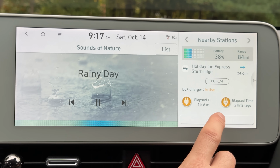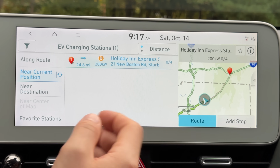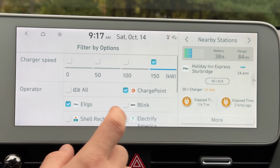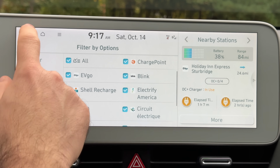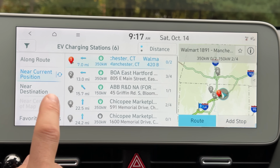And if you click the More button, it will give you some options to navigate to the nearest EV charger, which is also nice. And for some reason, if you're not seeing all the chargers that you think you should, if you click up here on this button, that's Filter, you can choose what networks you would like to show. So if I change to all, you're gonna see a lot more show up. And this is gonna have to do with navigation as well. So we'll get back to that in a bit.